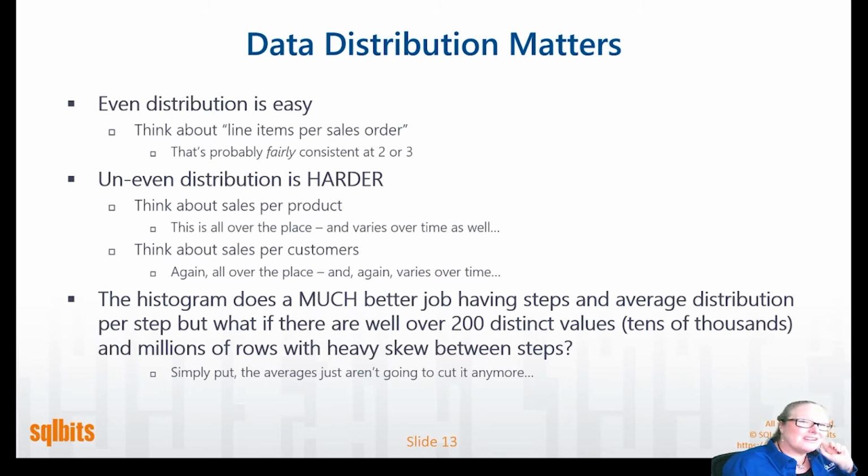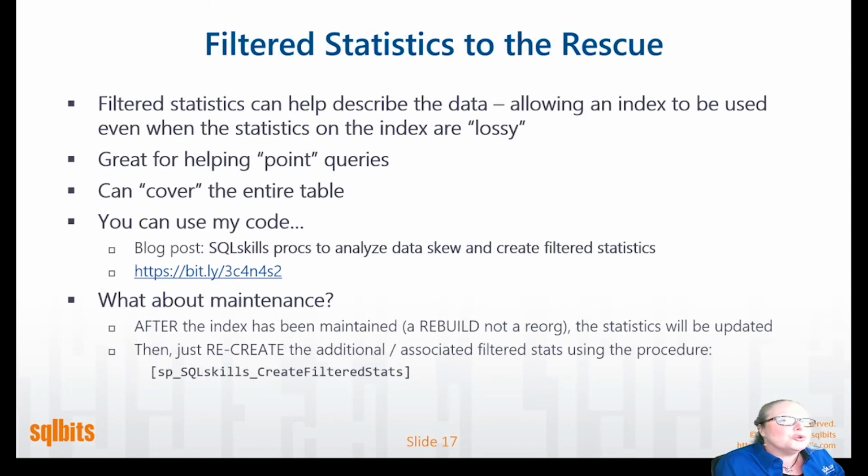And so the long story short is, filtered stats can really help us. And I have a great demo and a great set of scripts that can really walk you through this. Again, to keep us on track and to show more stuff, I'm going to skip that, but I'm going to give you all the scripts to play around with this. And there is a free recording of this demo that is associated with a past session that I did a few years ago. So I'll point you to all of that stuff so you can spend more time on this example. But I just want to explain what I do to make this much, much better. And I've got the blog post listed here as well on this slide.